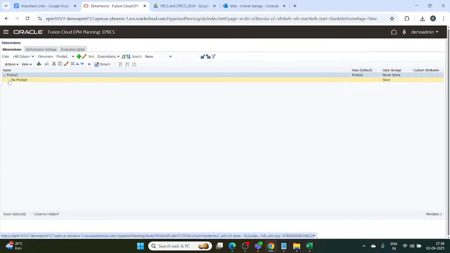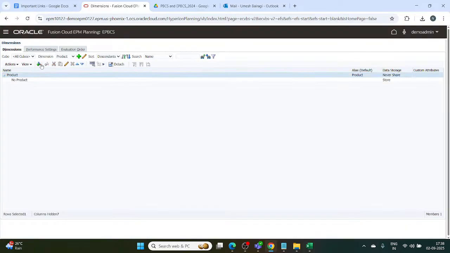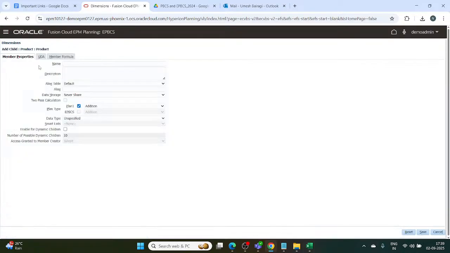And under product we can add different children here. So under product, we can see mobile, mobile phone, which we have entered.